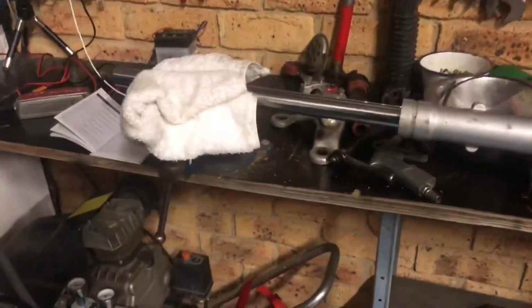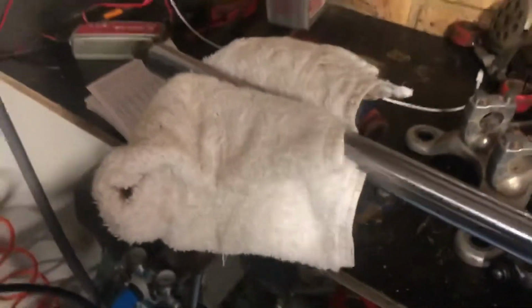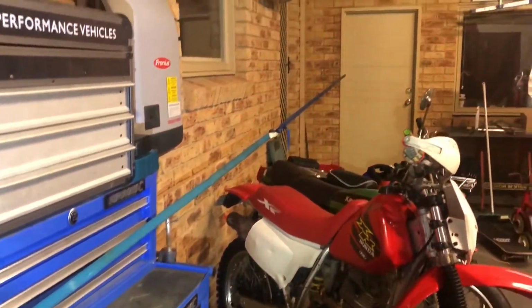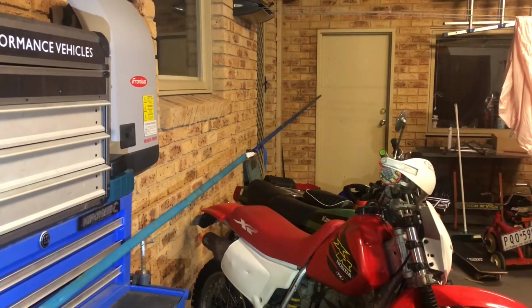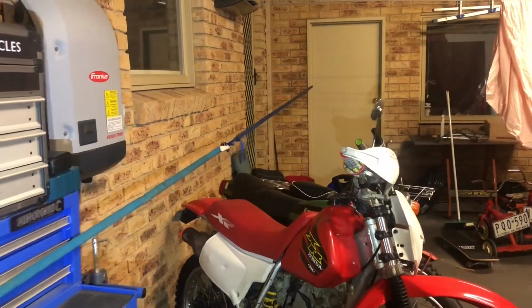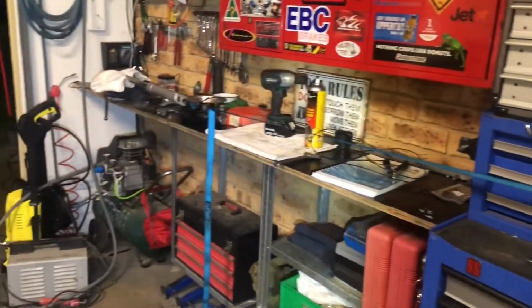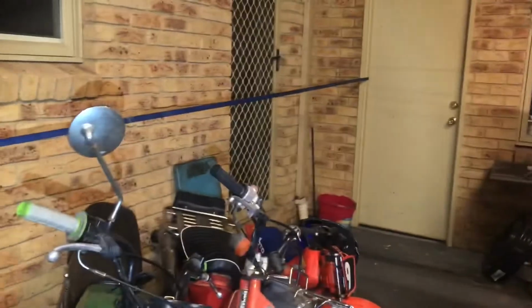So I tried a few other things. Have a look. Okay, so what I've got here is a somehow familiar hand towel in a vise, wrapped around the top section of the fork just to protect it from the vise. A very stubborn fork seal. The bottom section of the fork is hooked up to a ratchet strap that's stuck in the door jamb, with the other hook on the other side of the door. I had to double up on the ratchet straps because it wasn't long enough. So the idea is to crank the ratchet strap till the seal pops out.